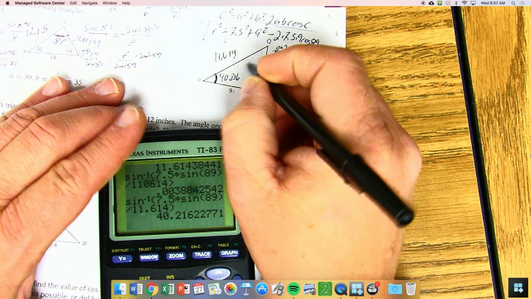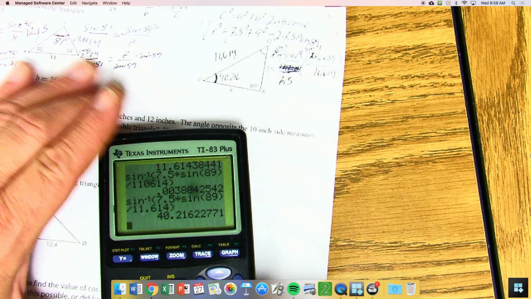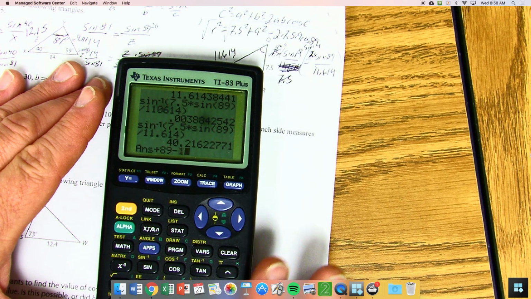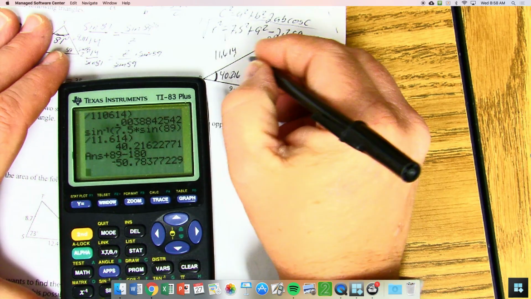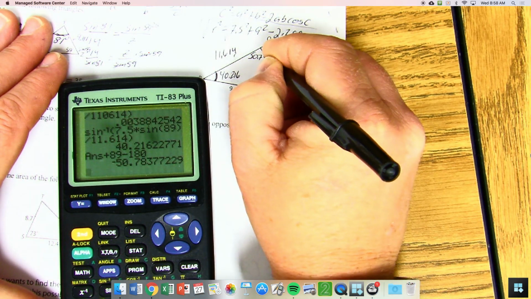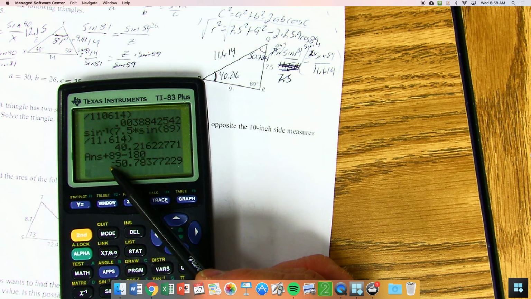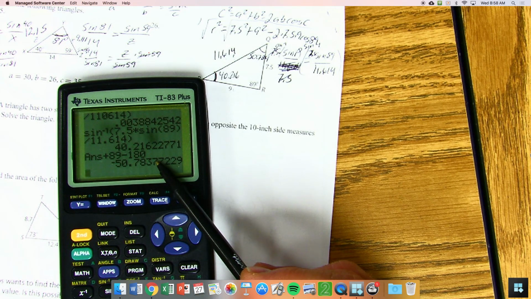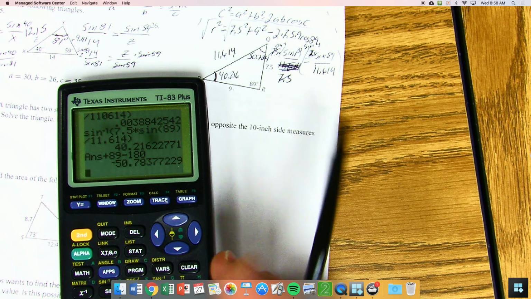Once I figure that angle out, I can add these two together and subtract from 180 to get this one right here. So I just take that angle plus 89, subtract it from 180. And I get 50.784. So this is 50.784. Again, you might be saying to yourself, hey, how come you're getting negative here? Because I didn't actually subtract this from 180. I actually took this, subtracted 180, which gives me just the opposite of what I want. So instead of a negative, I know I want it to be positive. So it's 50.784.